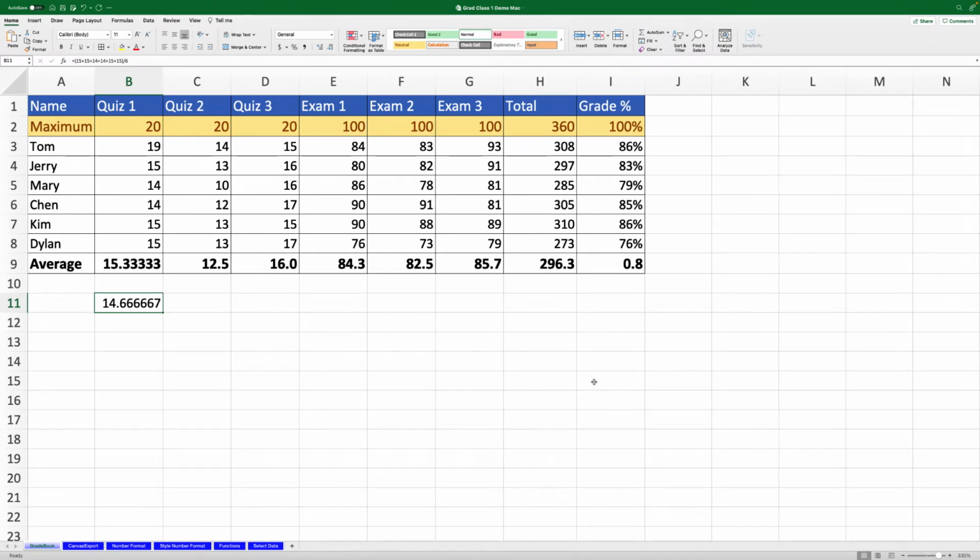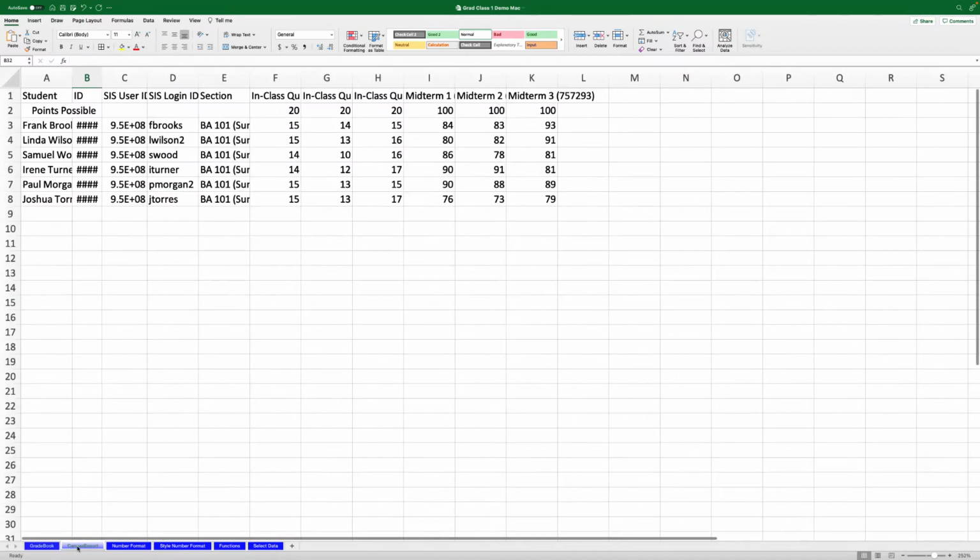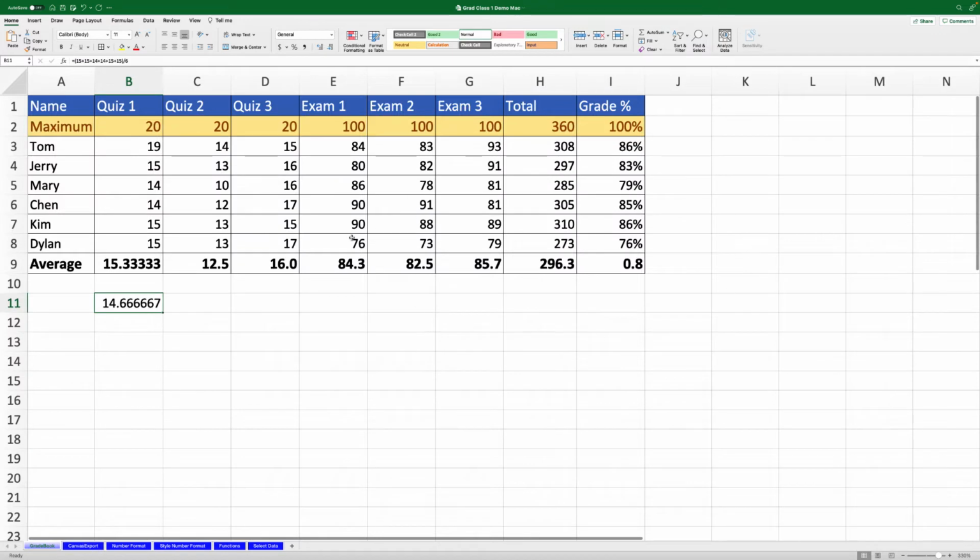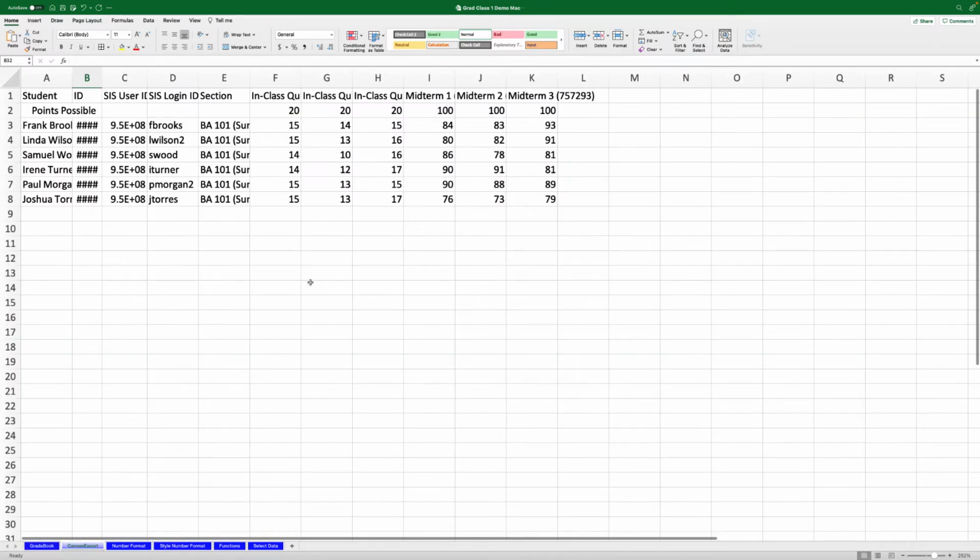All right. Hey, that was fun. Let's move over onto the next sheet, the Canvas export. Here is the exact same data we were just looking at, right? But this is a much more realistic example. As I said, it is exceedingly rare that you open up a blank workbook and work like this. Instead, what we do is we go to something like Canvas and we press the export button and it exports to Excel and it looks just like this, okay?